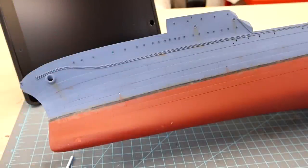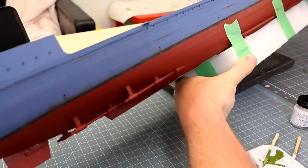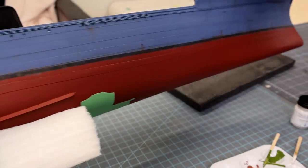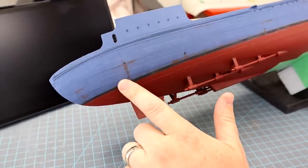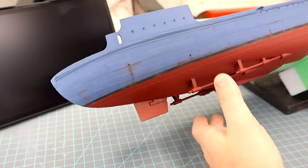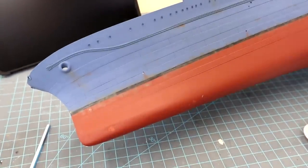The rust is done. I've put some little spots in up along the hull to add a more dynamic look — it's a little heavier on the starboard side but we'll tone that down. All of this can be sprayed over — if it's too much you can just take the original color and lightly ghost over it with an airbrush to fade it. Now I want to add the grime: the green slimy grime that appears along the edges of the ship.